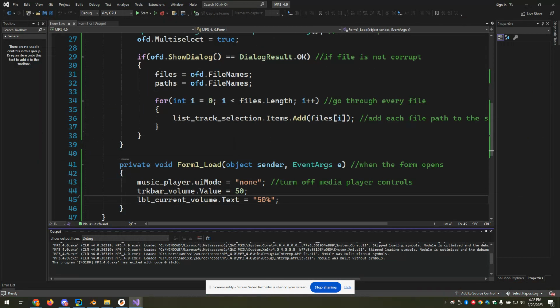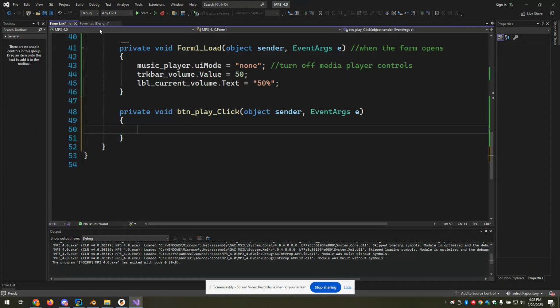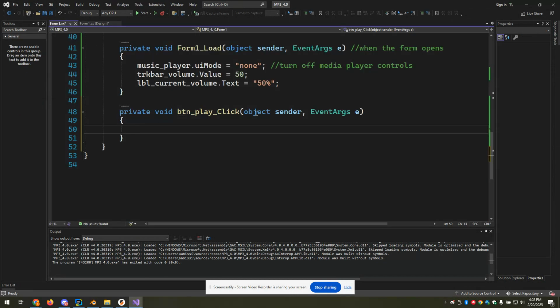Okay, next, in order to play a song, we'll make this really, really easy. Let's program play. So again, to program it, double click on it. If you type this instead, you'll have no reference and it's not going to work.